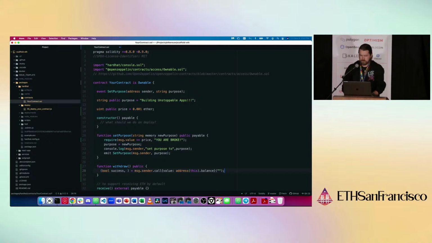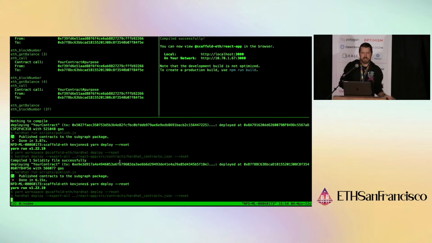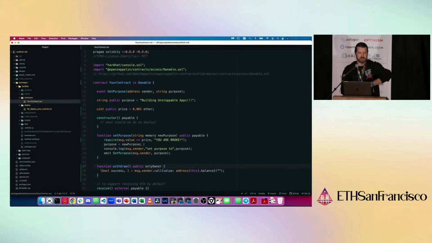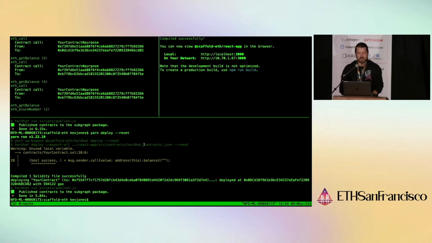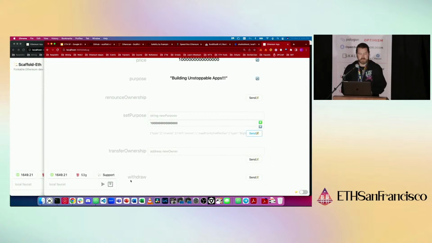Boom, boom, boom, okay. But we don't want anyone to be able to access all the funds, right? We're owning the smart contract. We want to make some kind of function and variable. So we can use that onlyOwner like this, right? And save that. But you see what we're doing is we're getting in this kind of mode where we're making changes to our smart contract inside of your Solidity code. You're coming over here, you're deploying your smart contract, and then you're kind of like testing your assumptions, right? And so now we'll see we have this withdraw function.